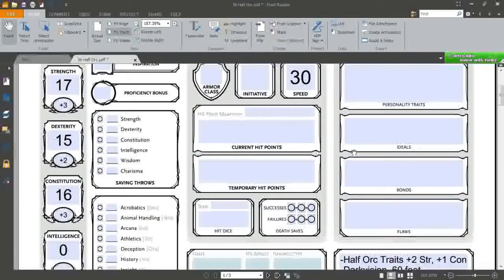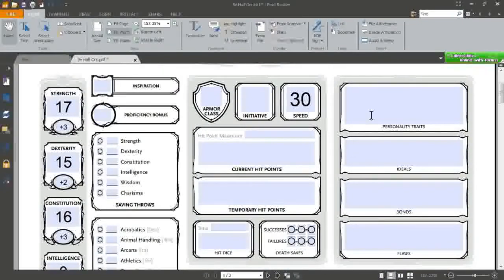Now, of course, you get personality traits, ideals, bonds, and flaws. The hermit's on page 134-135 in the Player's Handbook. So you can do one of two things. For all of your different traits, ideals, bonds, and flaws, you can roll them, or you can just go ahead and choose them. So I'm going to let you guys choose your own, save us a little bit of time here.